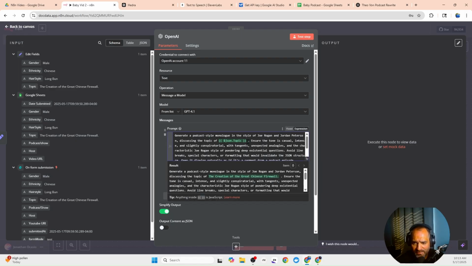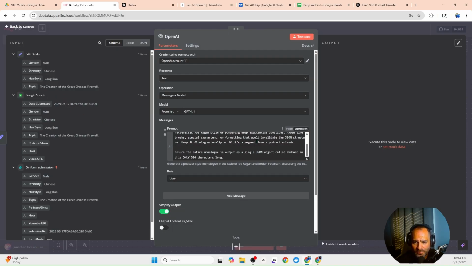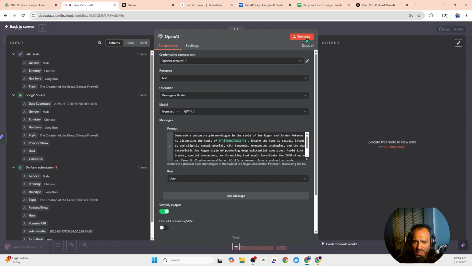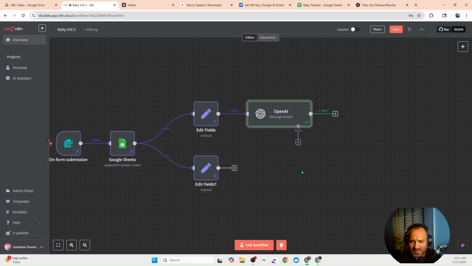All you need to do is if you run into any errors, you want to pull in the topic here. So then all you have to do is take this and slide it where you want it to go and then drop it in. That's all you have to do. You can click test this out. And now this is going to process it and send that information to the next area. So here is the content that's been produced. So now we're going to start moving into the next area.